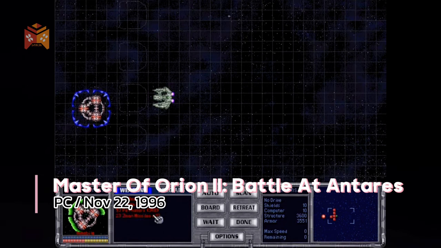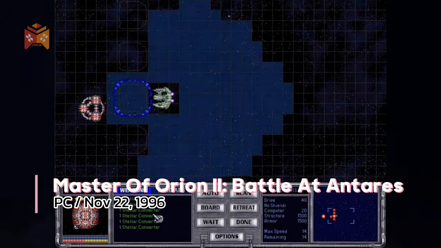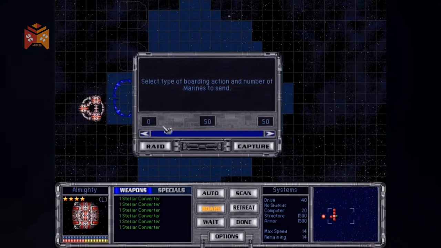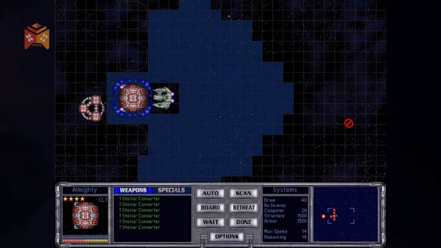Master of Orion 2: Battle at Antares is an iconic turn-based strategy game that immerses players in an extraordinary space adventure. It is the sequel to the highly acclaimed Master of Orion and is considered one of the greatest 4X strategy games of all time.